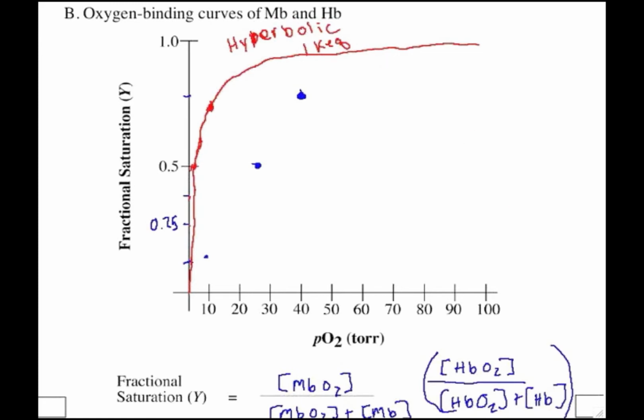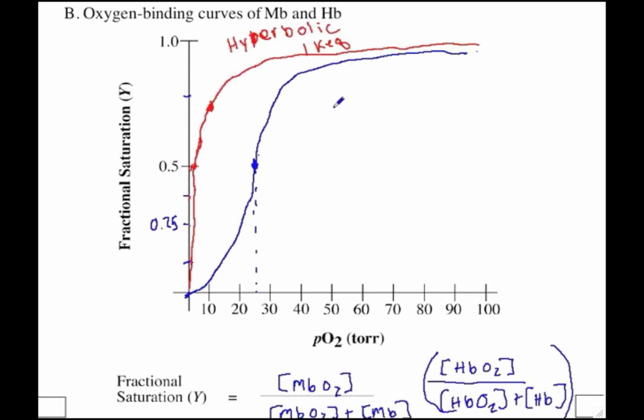Now hemoglobin is going to be a great deal different than myoglobin, because remember that it has 4 oxygen binding sites, at each one of the pyrrole rings, at each one of the central iron ions in each of the 4 subunits of hemoglobin. So the binding curve of hemoglobin is much more sigmoidal in nature. You can see it almost having a bit of an S shape to it.